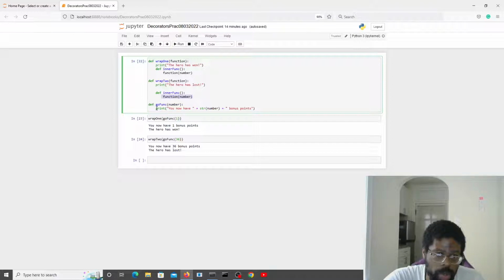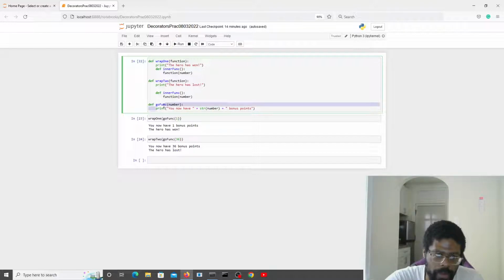So what you do is, I'm getting ahead of myself. Here is the original function that's gonna use both decorators. This one here and this one here are the decorators.